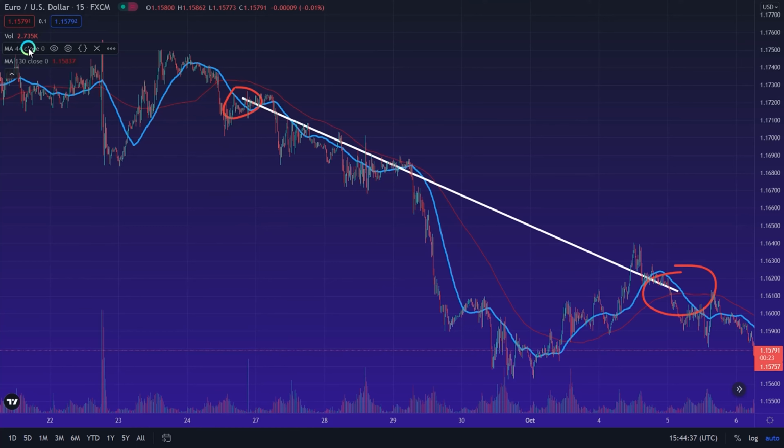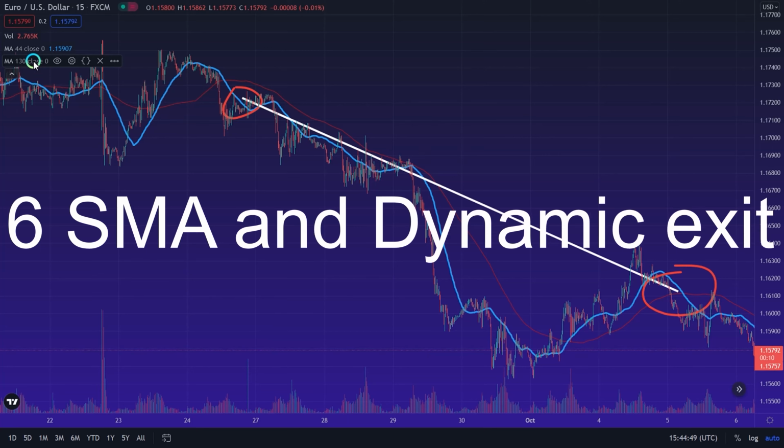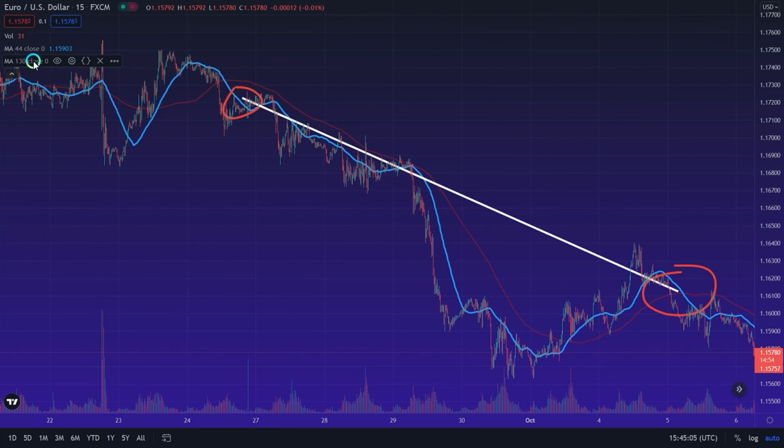Let's start because we are traders and time is money. So what you should know is the following. It is really basic. So the strategy contains 6 simple moving averages, not exponential, not weighted, not smoothed, but simple moving averages. And for the dynamic exit, we will be using simple moving averages as well as 2 other filters, and I will explain everything carefully so you can understand it and you can apply it to the real markets.